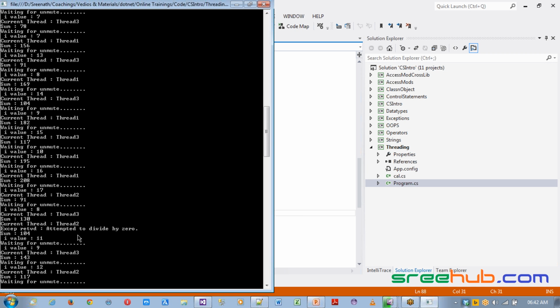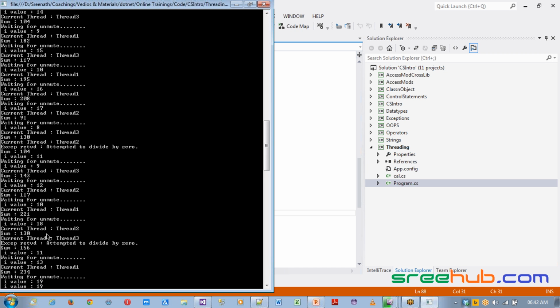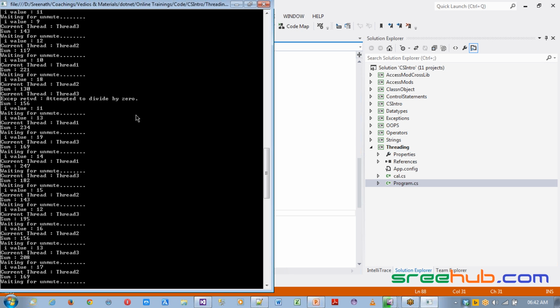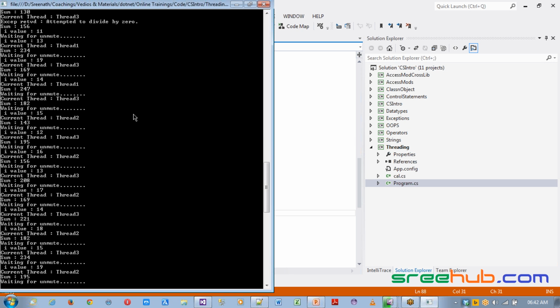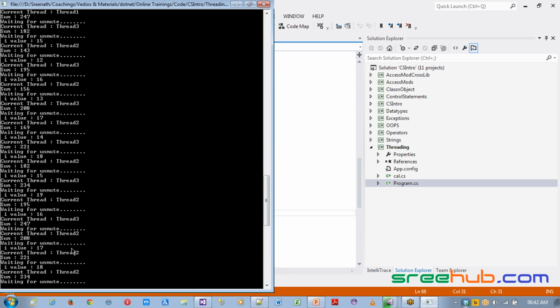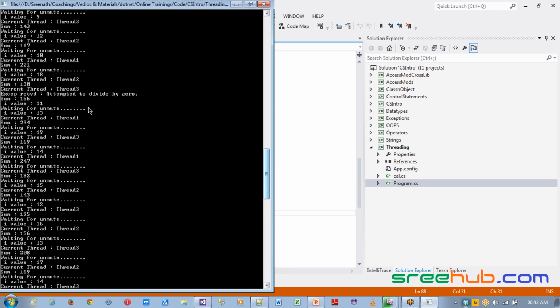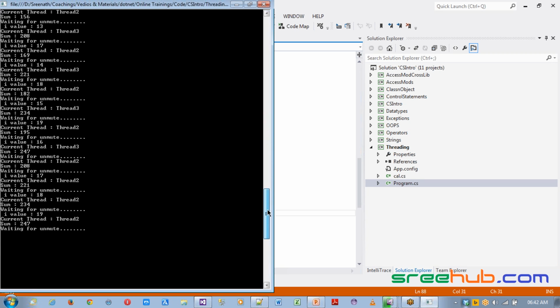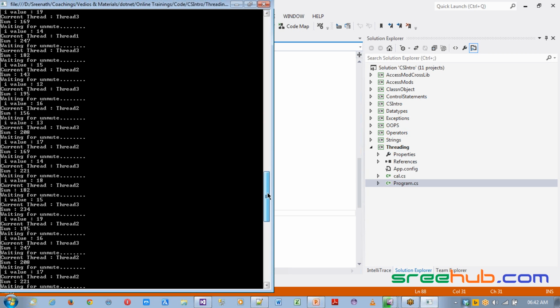Now you can see you never get that mutex error, right? We got 3 different times attempted to divide by 0, which is correct. Now you can see other sums we are getting, right? Even after attempted to divide by 0, we never got that your mutex is on, and it never abandoned my wait to process.